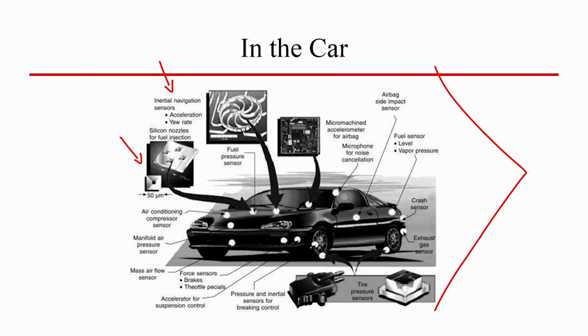And for a lot of these sensors, we will also be looking at how to fabricate them. For example, we will look at the pressure sensor, the flow sensor, and how this MEMS based device can be used as a gas sensor. We will also look at vapor pressure sensors, and we can see the microphone as well. So there are a lot of things that we will learn in this course. What you learn here can be utilized for several applications, excluding biomedical. It can be used for the automobile industry, as you can see right over here.